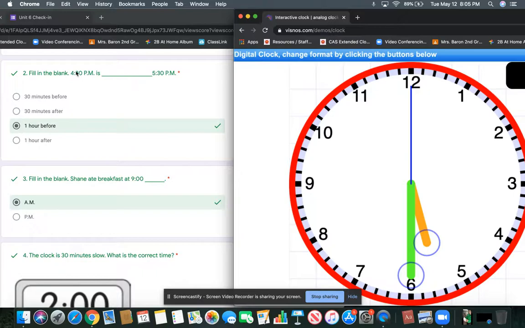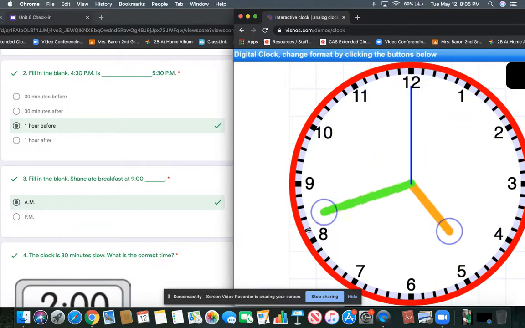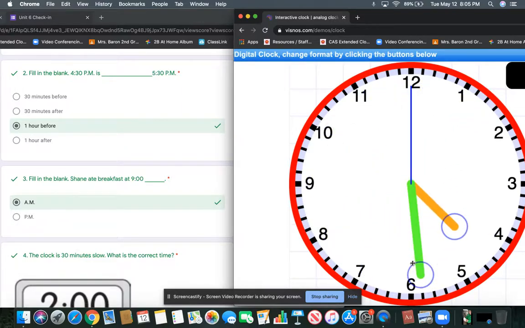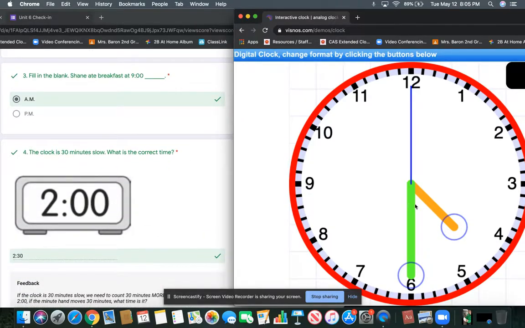So you can also just look at the hour hand here, and there's a 4 and a 5, and what comes first? It would be the 4, right? So we know that it's before. The question now that's left over is, is it 30 minutes or an hour? So if the minute hand spun all the way around, which it did, remember this was 5:30, and if we go backwards all the way around, we know an hour has passed. So the answer here would be 1 hour before. All right, the next one.